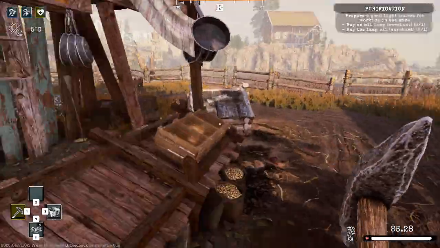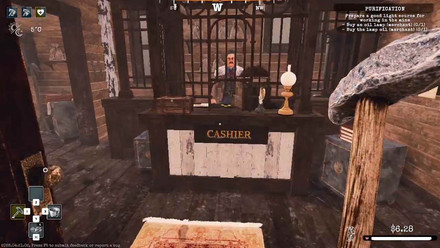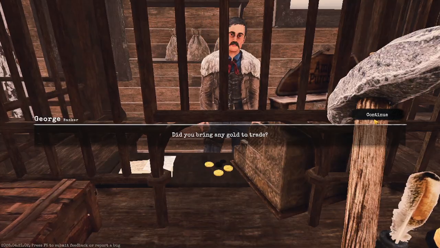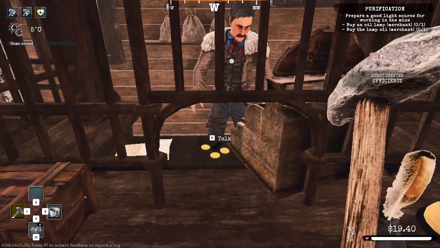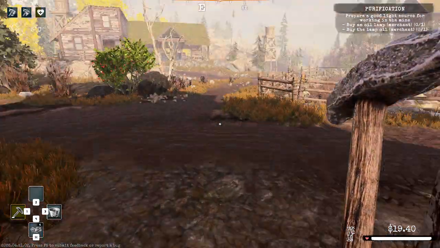Alright, sell the gold at the bank. My mistake, my good sir. Yes, of course I bring gold. I didn't come here to talk to you about gold without bringing the gold. $13. Man, we've only got $19. It costs $40 for the lamp, bro. $40 for the lamp.